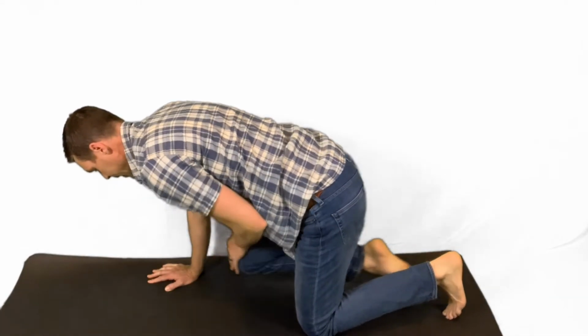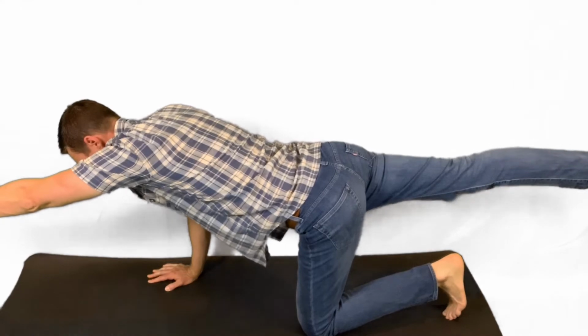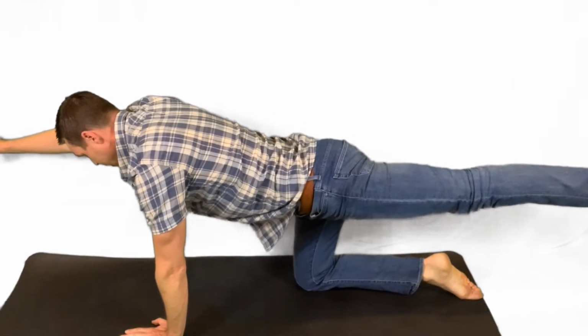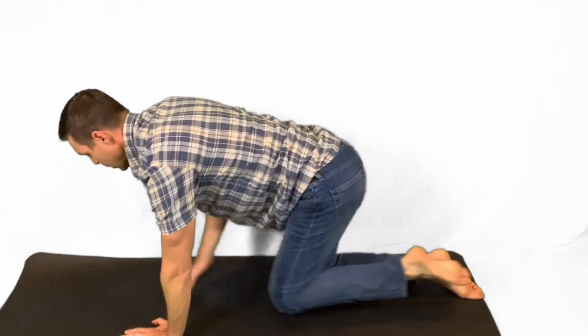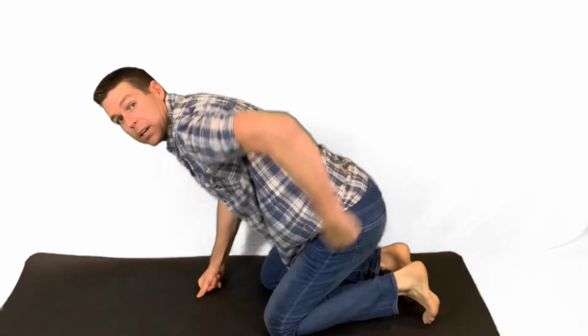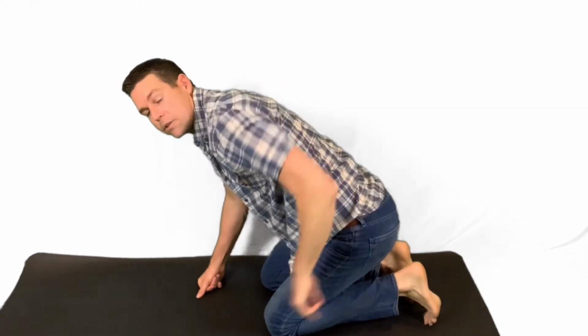Left arm, right leg. We're going to accumulate 10 repetitions. Then you would go ahead, switch over, work on the right side, right arm and left leg. We're just going to try to keep this nice and straight. Try to really focus on engaging through the low back extensor muscles.